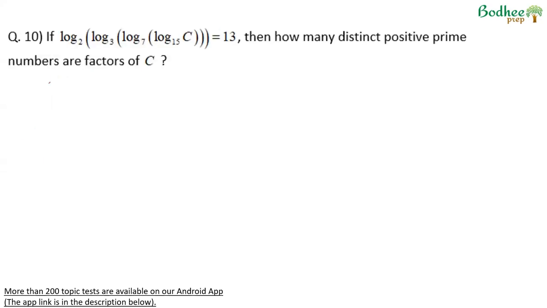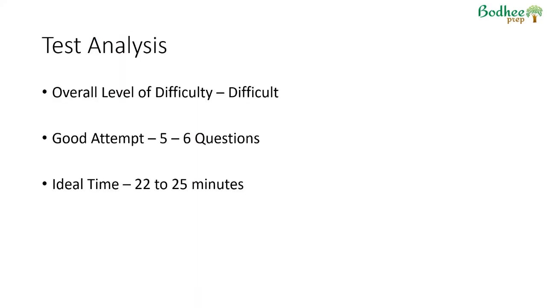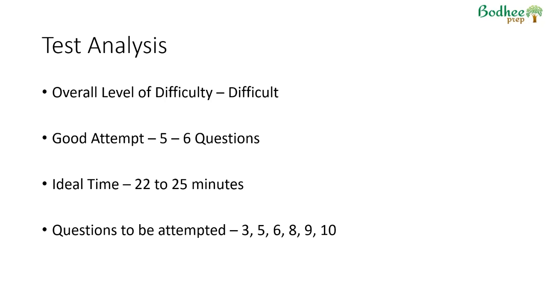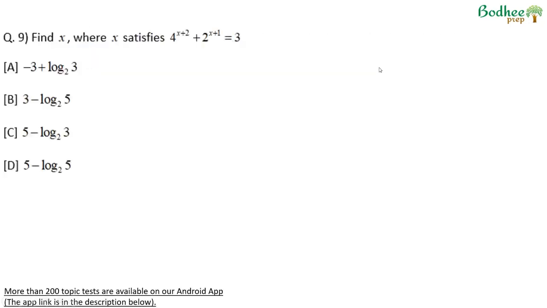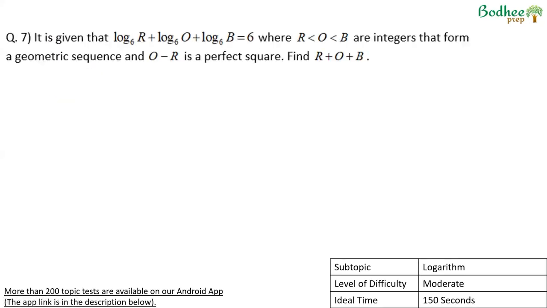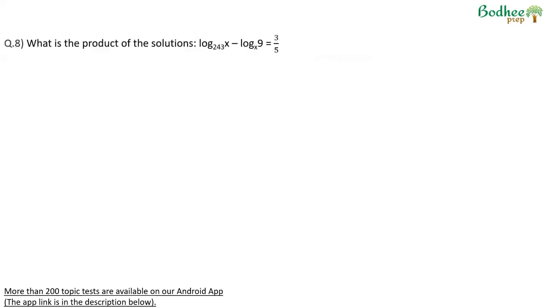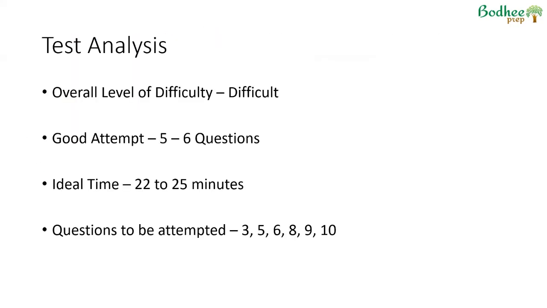Again, this could have been attempted in the sense that we're just looking for odd factors. So for me, my attempt would be 3, 5, 6, 8, 9, 10. I think I counted the seventh question as well. Okay, yeah, this again you could have taken a look at, because finding O is easy. R could be a problem, so may or may not count this, and therefore 3, 5, 6, 8, 9, 10 will be a sure shot 6 question attempt for this test.